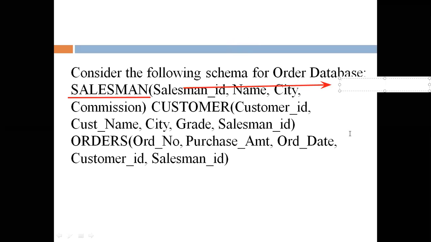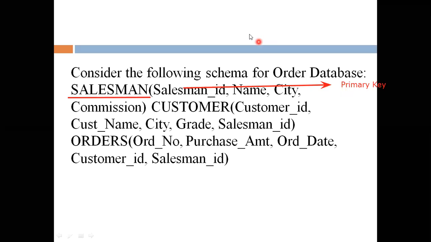Similarly, if you take the student database of your ERP, I can use the USN number or AUID as the primary key. So always remember that the primary key should be unique, the primary key should not be null, and the primary key should not have any redundant data, any redundancy in the data. Okay, so I've done with the first table. I need to create a first table called salesman with ID, name, city, and commission.